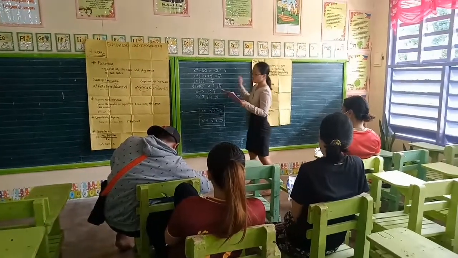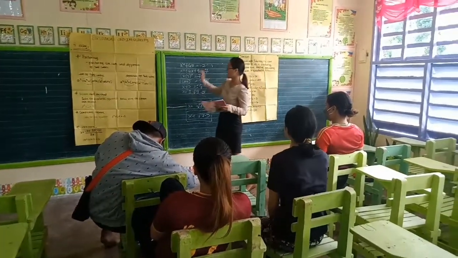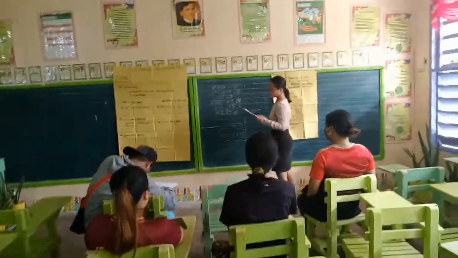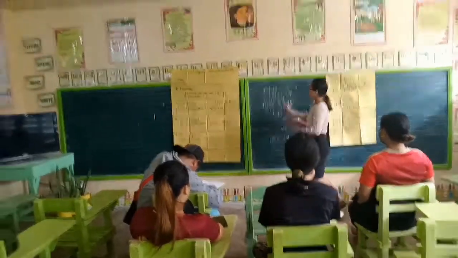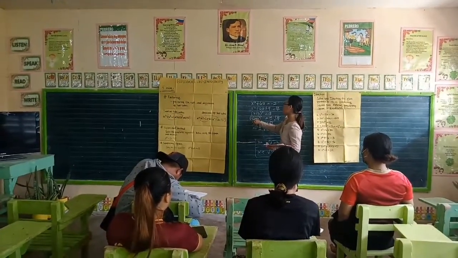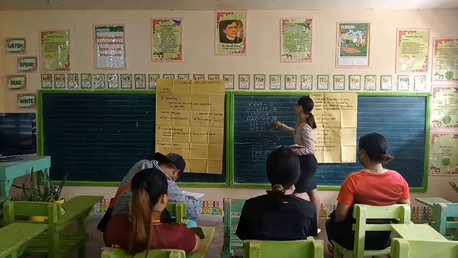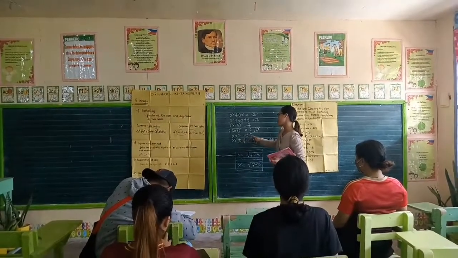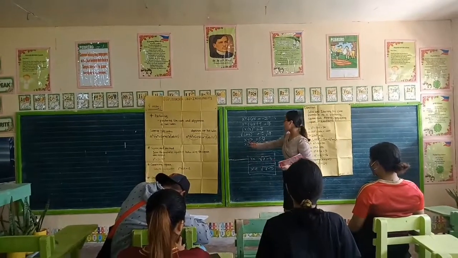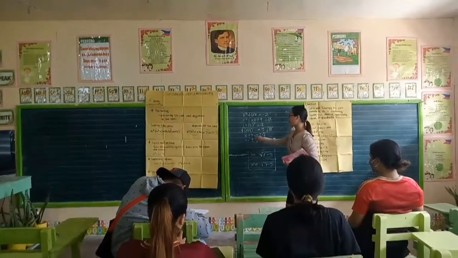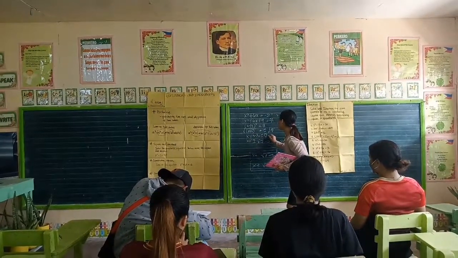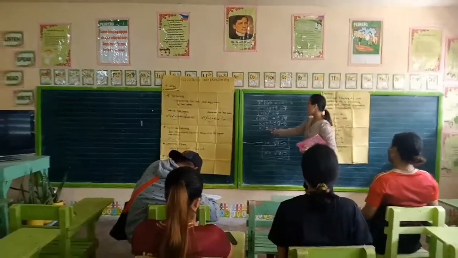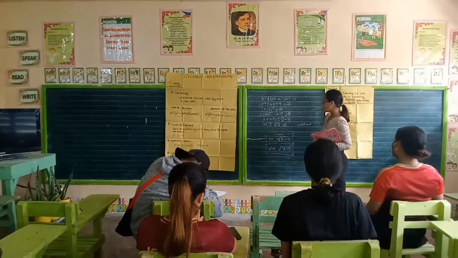So, pagkahuman, factor the expression on the left. So, ato siyang i-factor. Mahimo na siyang (x plus 3) raised to the power of 2 equals 7. And then, take the square root. So, the square root of (x plus 3) squared is x plus 3, equals positive and negative square root of 7. And then, mahimo siyang x plus 3 equals positive and negative square root of 7. So, para x na lang ang mabilin dire, kinahanglan ta minus 3 para mahimong x ang mabilin. So, mahimo na siyang x equals positive and negative square root of 7 minus 3.